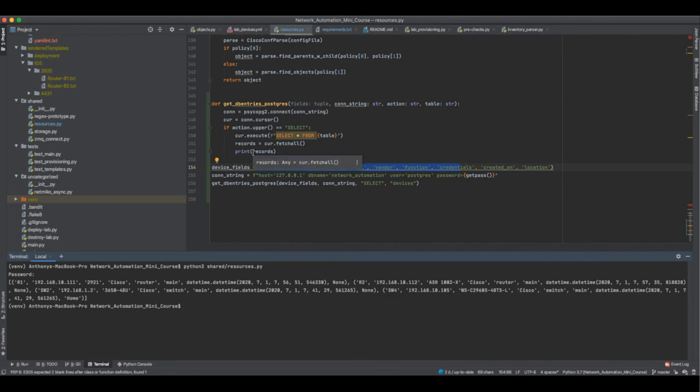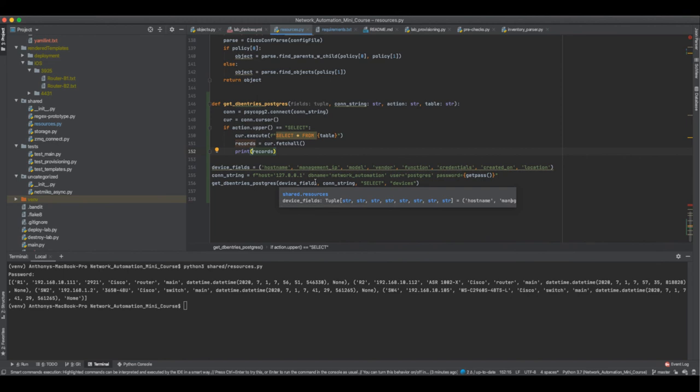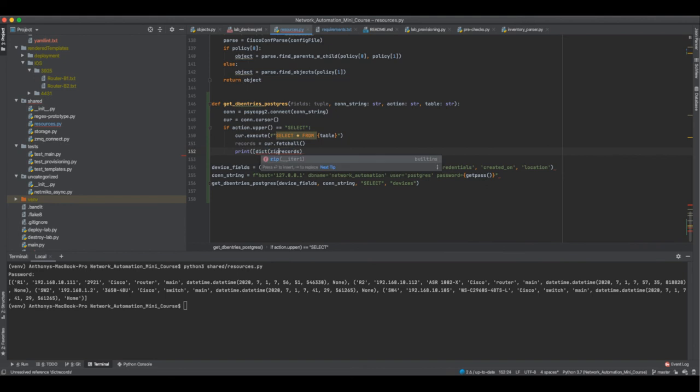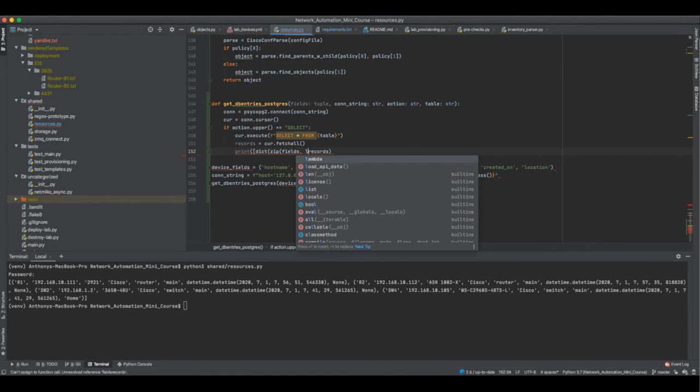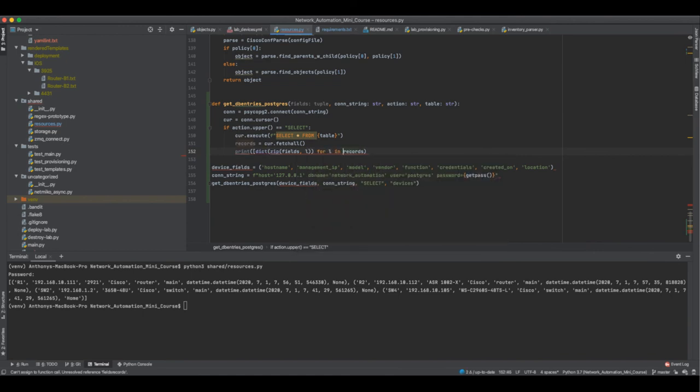Okay, so what we're going to do is turn this into a list, and in that list is going to be a dictionary comprehension. So list, dictionary, and then we're going to zip the fields together, fields and L. Okay, what is L? For L in records. So I'm just going to break it down for you. For L in records, this is just a loop, right? So L is your entry, and then your field is whatever's here. So it's going to map the field to the value of each of the entries.